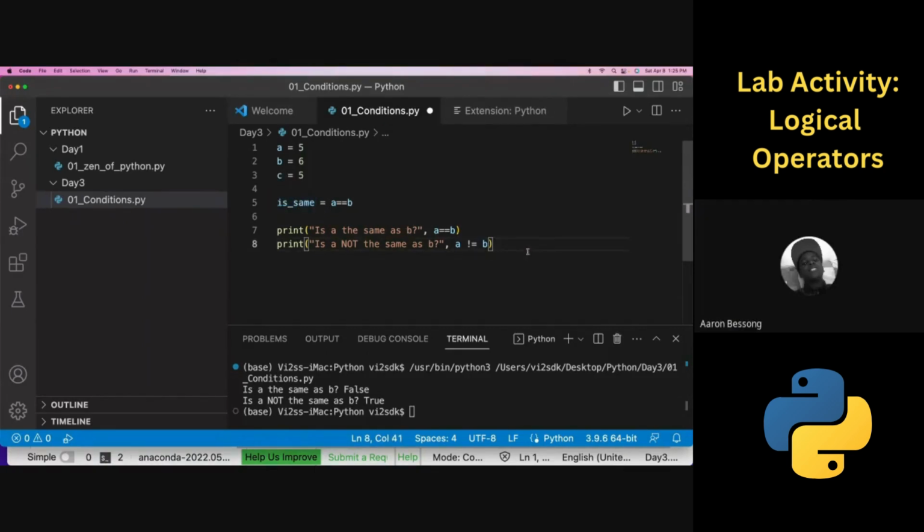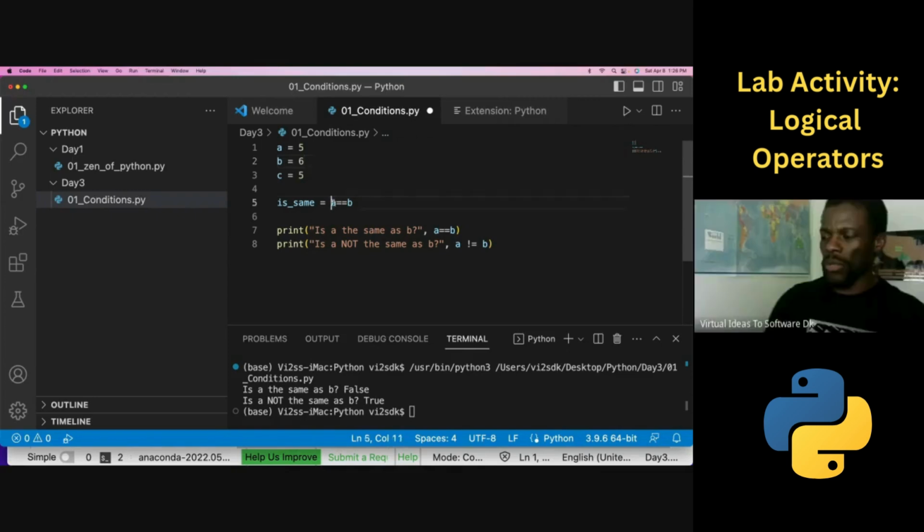A equals 4, and the next assignment was B equal to 4. And then I did C equal not A equal to B, so that I got false because actually A and B are the same, 4, 4. And then I changed B to 5, and then I did C equal not A equal B, and then I got true.